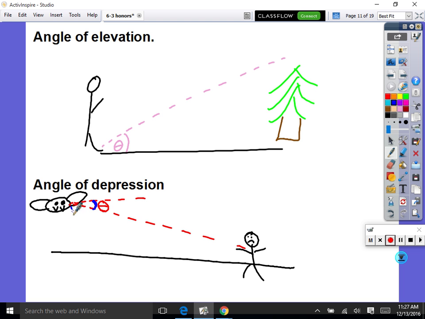A lot of people will, because we'll have a right triangle. Do you see the right triangle here? A lot of people will do that as angle of elevation, which that's not. The angle of depression is from up looking down. So that would create this angle. Don't we know that alternate interior angles are equal? So won't this angle be the same as this angle? So isn't the angle of elevation also the angle of depression? Yes. Okay, awesome. Everybody good?